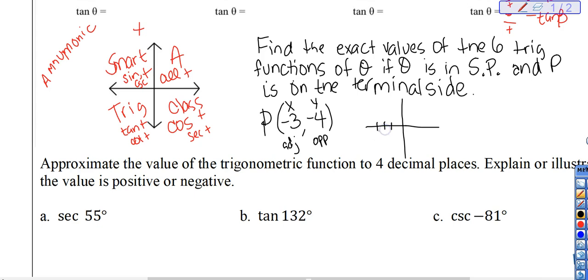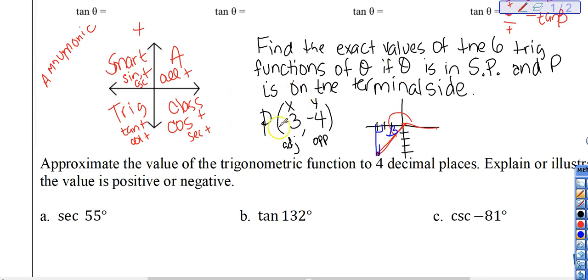So you'd go -3, -4, and graph that. And so we're talking about angle theta here, which is in standard position, and it's passing through this point right here on the terminal side. So this is a massive reflexive angle right here. But we're, of course, going to use its reference angle, right? And so we're just going to go down the terminal side and then vertically to the x-axis to create our right triangle so we can find our trig functions. We need a right triangle to do that. So angle beta is here.